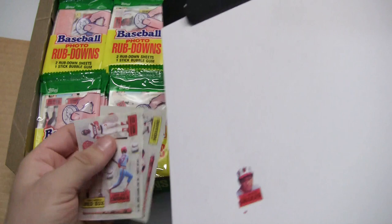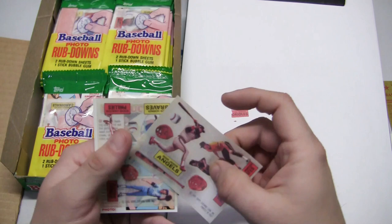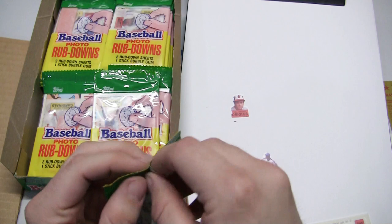We're definitely having a little fun here — maybe a little too much fun. I don't know if there's such a thing as too much fun, especially with cards and things like baseball. I don't know if I would call these cards. Reggie Jackson, Eric Show, and Jason Thompson. Bob Horner, Steve Carlton again, Dan Quisenberry. It doesn't look like there are too many people on the checklist, so there can't be too many different packs.